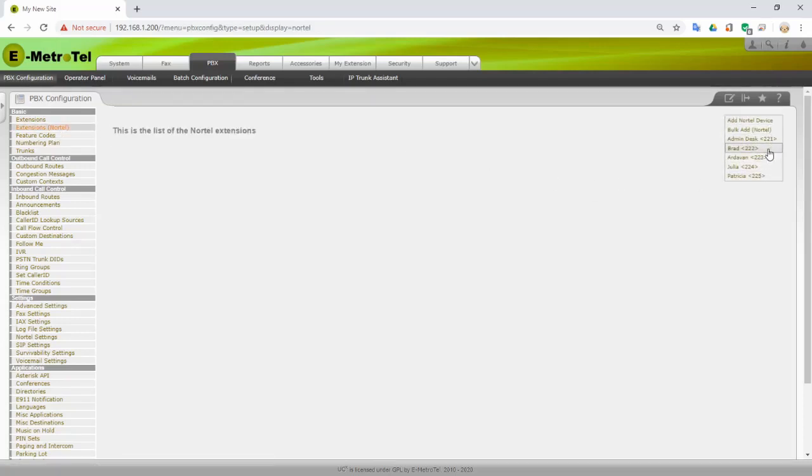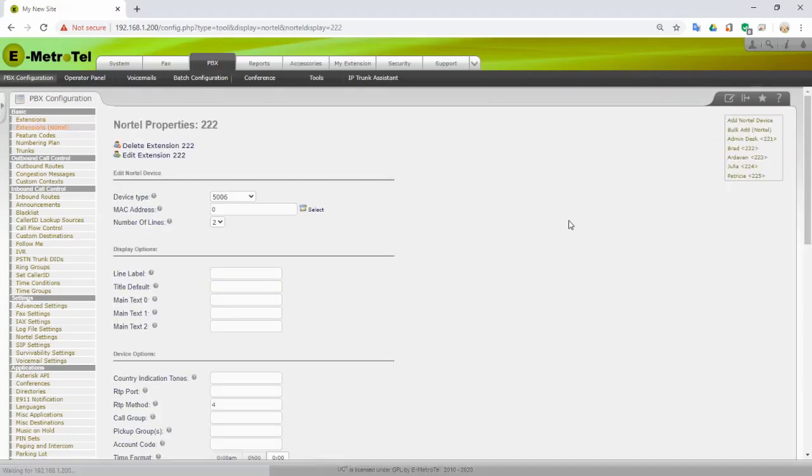And over on this side of the screen, you will see the settings for the admin desk, Brad, Artavan, Julia, and Patricia. The one piece of configuration that we still need to do on an extension basis is assign the MAC address.